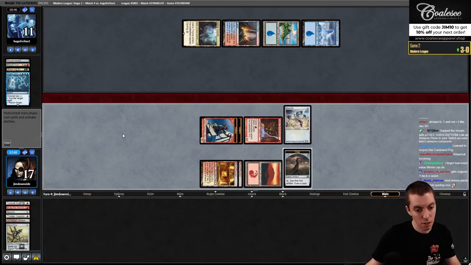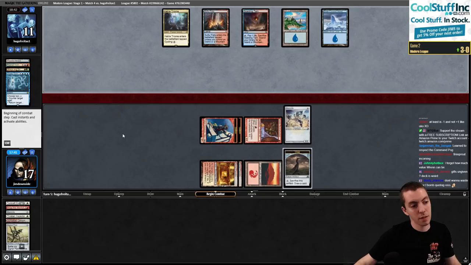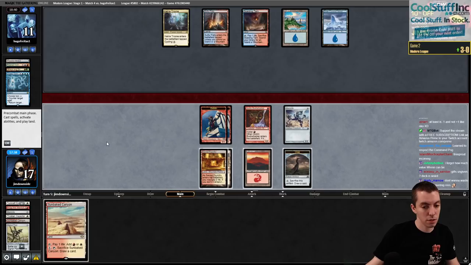I mean, if they have Emrakul, we get to keep two 1s in play, which is probably not good enough to win, but. Oh, no Emrakul. All right, let's keep going. Canyon again? Man, we love drawing lands. 18 lands in our deck, freaking draws lands a game.